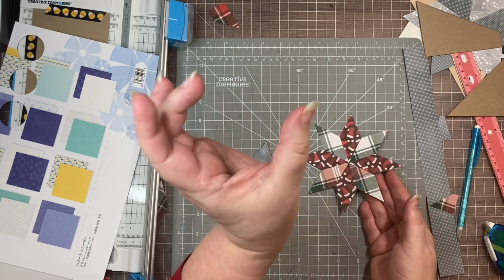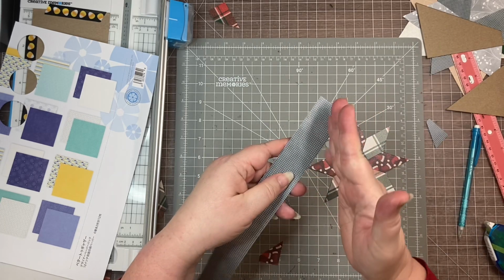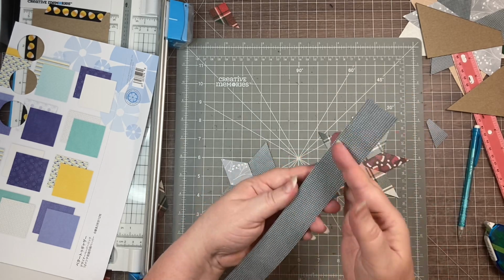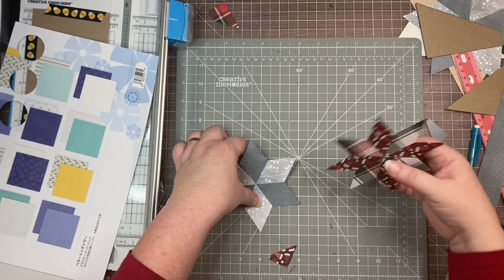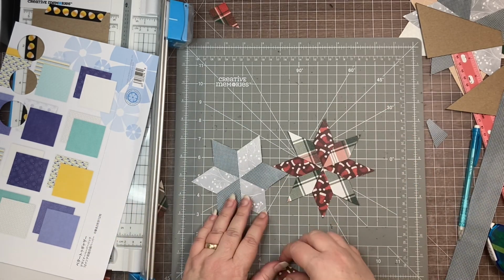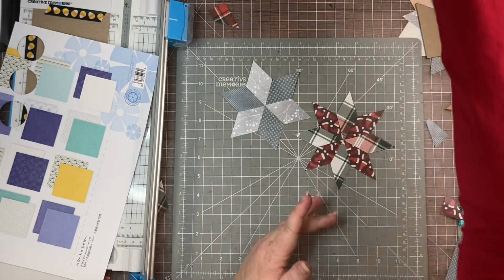Cut the width of your strip, and whatever this width is, that's the measurement that you do on the angle. So if this is 1 1/4, you cut it at the 1 1/4 inch line to get your diamonds. It's the same regardless of which of the two styles you do, the 8-point or the 6-point star. So I hope this was helpful for you and that you'll be able to create some beautiful little snowflake layouts.